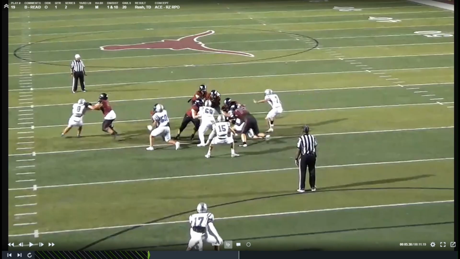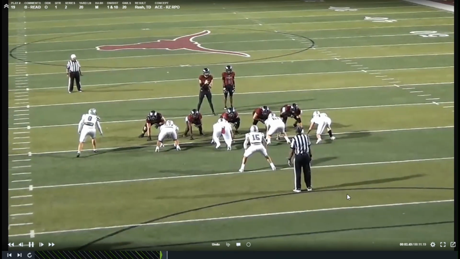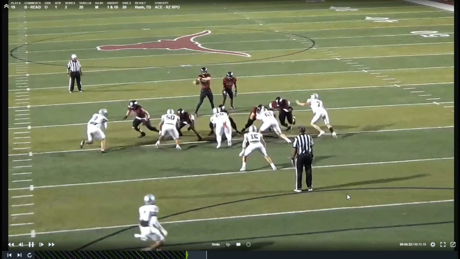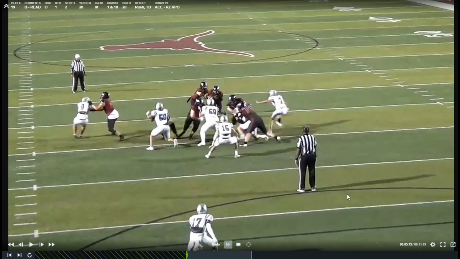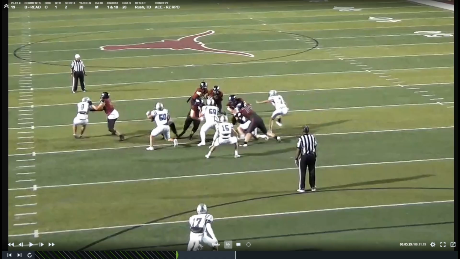Now this thing has a chance to bend back. All right, right now this thing can't get a bend back because we've got a big mess going on right here, and so the running back's going to take it out the front door instead of taking it out the back door. Good job by the running back pressing the B gap. I think he would have gotten it more up into the line of scrimmage if we weren't giving up a little bit of penetration right here with the nose.